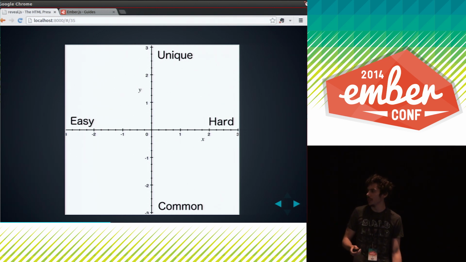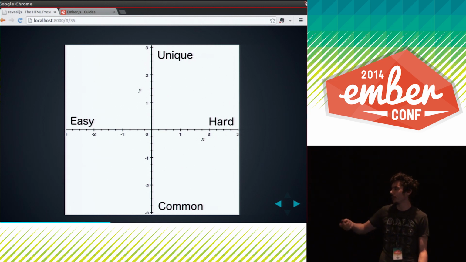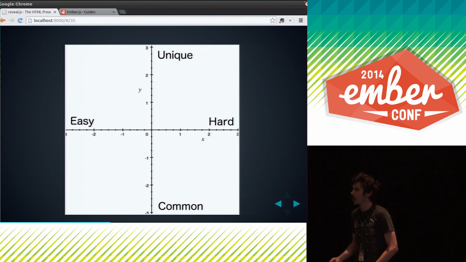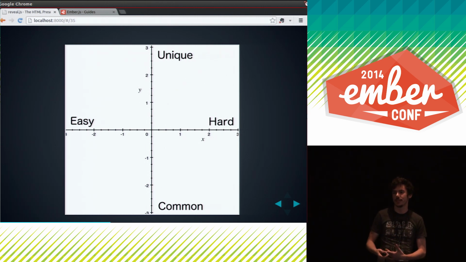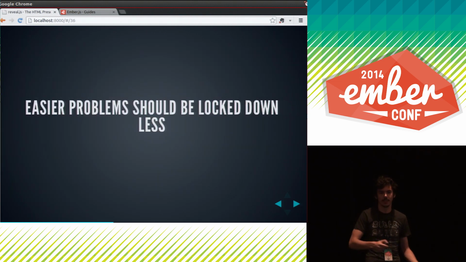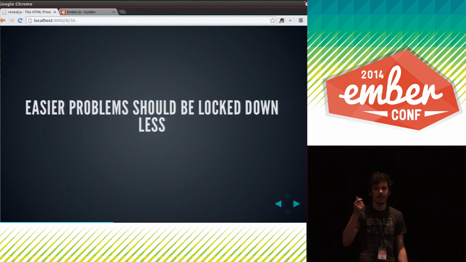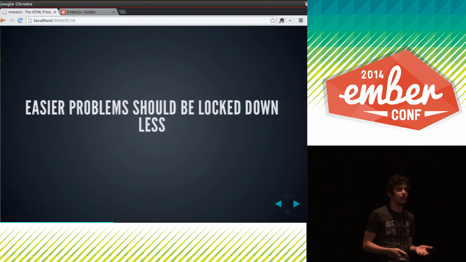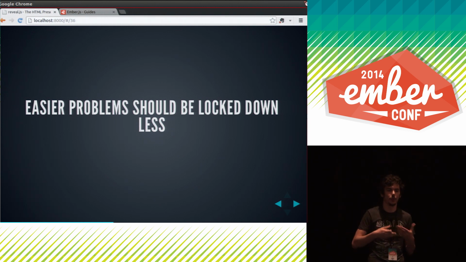So we have a really nice graph here. We can look at these features on the basis of how hard or easy they are to implement for framework authors, and how common or unique a use case they solve. Easier problems should be locked down less, as I said. If you screw up an easy problem, it doesn't matter, because it does not propagate to your app, it's easy to think about, and you can fix it easily.